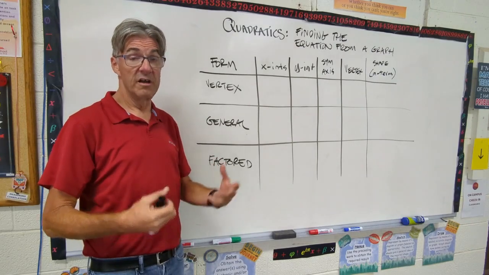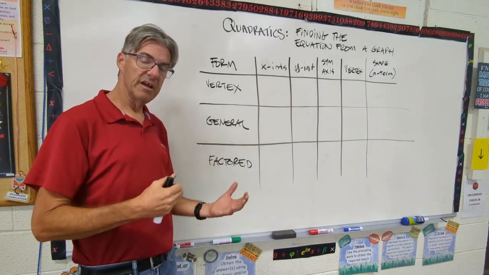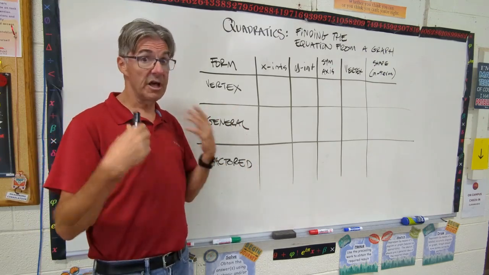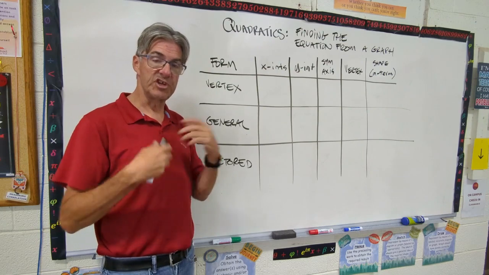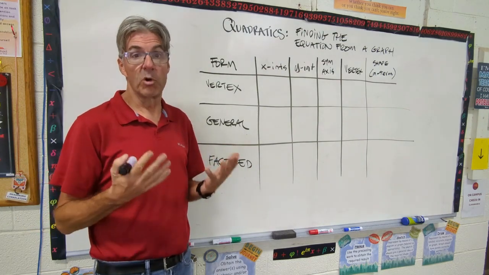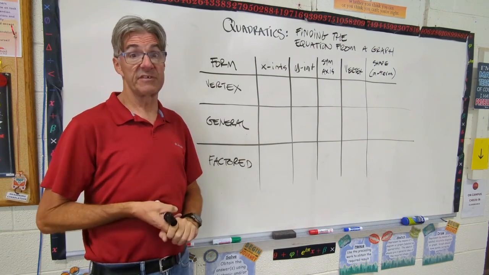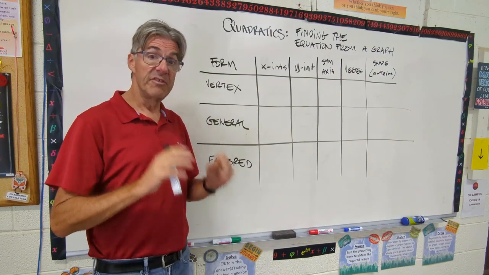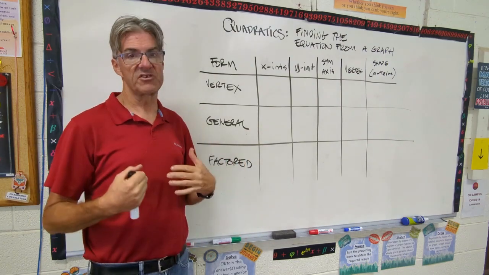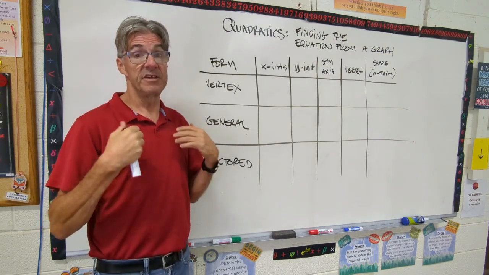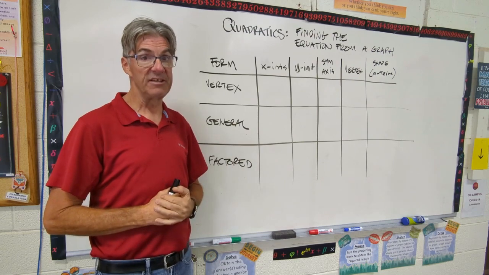So far in our exploration of quadratics, we've been determining graphs from equations. And you've learned a lot of techniques from manipulating equations, changing forms, and finding all the important parts like intercepts, where's the vertex, axis of symmetry, and so on. So this lesson is going to go the other direction. We're going to wind up looking at graphs and determining the equations based on the information in the graph.